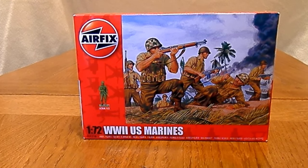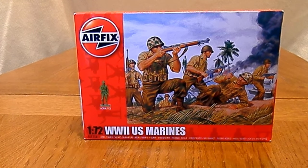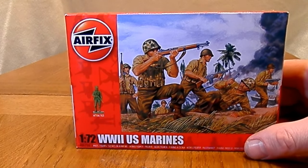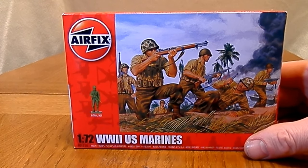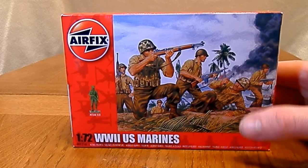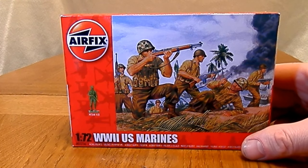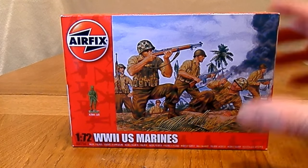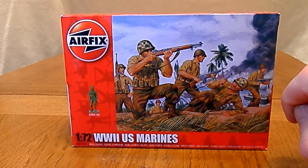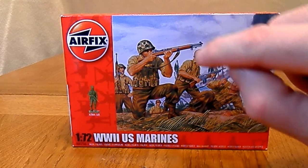So we have a fairly decent kit from Airfix covering the United States Marines. The box artwork shows the usual actual-size figure, and the Marines look more sort of late war — probably retaking some of the islands the Japanese were holed up on. They've got a later-war camouflage, worn quite often, with full camo on the helmet. There's quite a wide range of weapons on show: M1 Garand, M1 carbine, Browning Automatic Rifle, a pistol for the officer, and a grease gun.